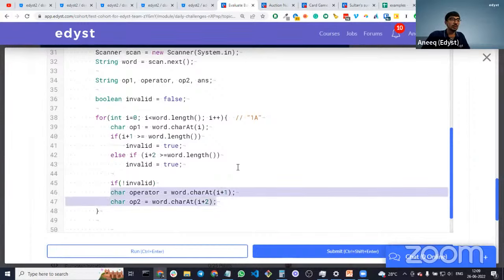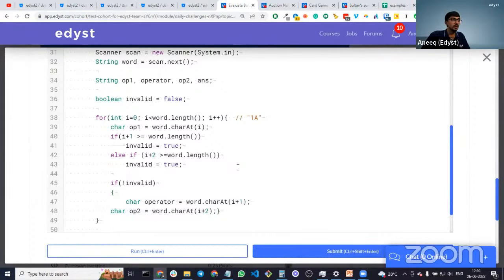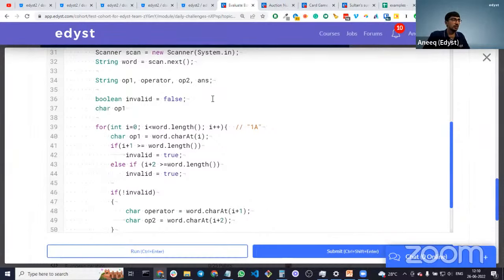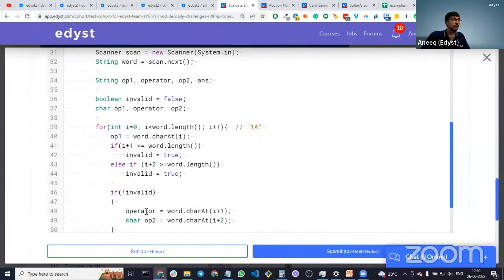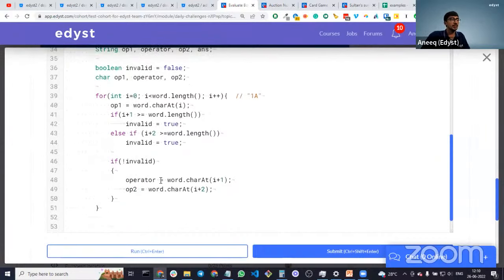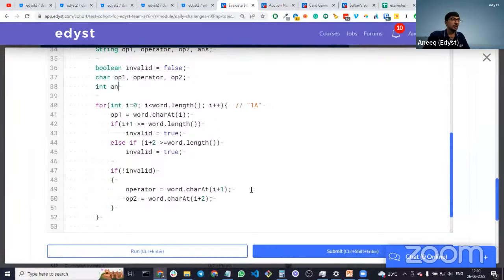So you're going to try to check out whatever the answer is. You actually get the operator and the operand 2 over here. We can also do it like this: we'll just define these above, operator and op2, so that way we don't have to define them here. Okay, so I got these over here, and now we're going to evaluate also. We'll keep the answer ready, initially as -1, and I'll say answer is equal to evaluate(op1, operator, op2).